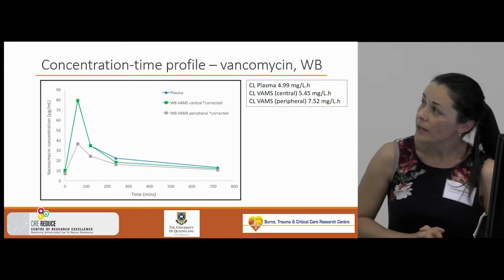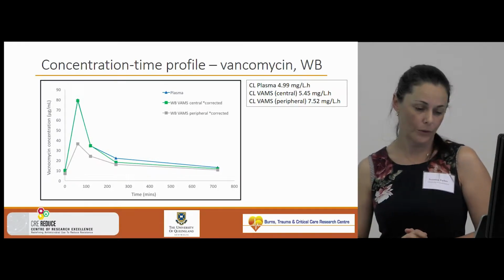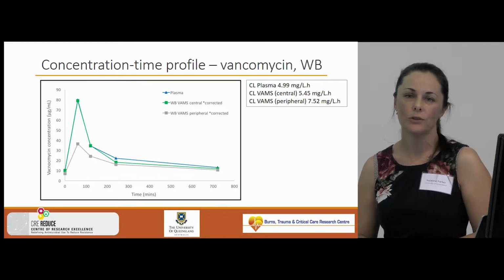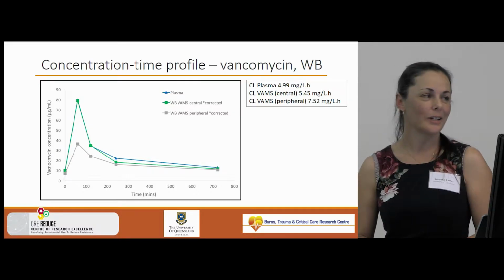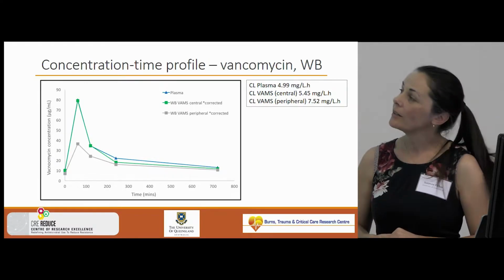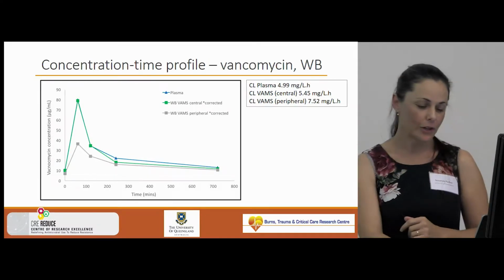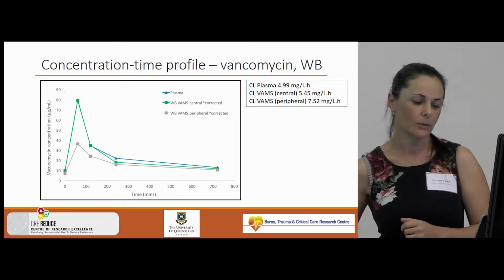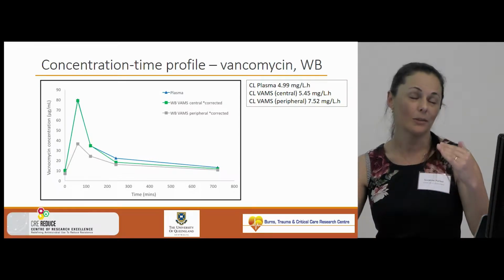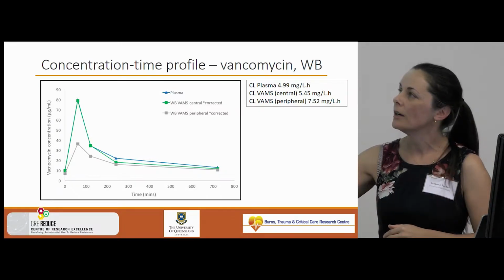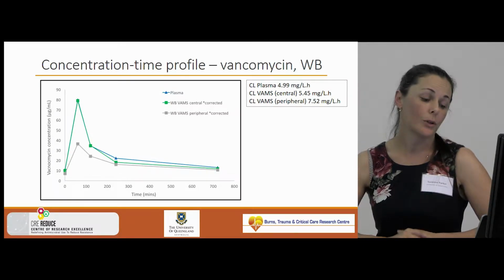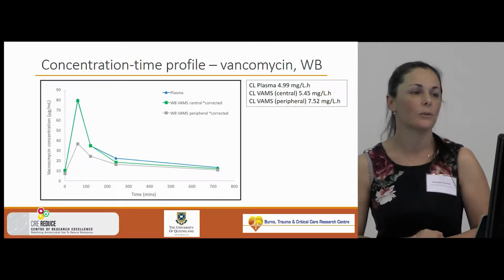You'll see the peripheral data is lower, certainly with the Cmax, and this may be useful clinically if there's a distribution effect of vancomycin. It's hard to draw any conclusions. It's a single patient. We're waiting to see more data. When we measure all of the peripheral concentrations against our arterial, the peripheral concentration is 67% of the arterial line, but we've got a variation of 20%, so we're just going to have to wait and see.